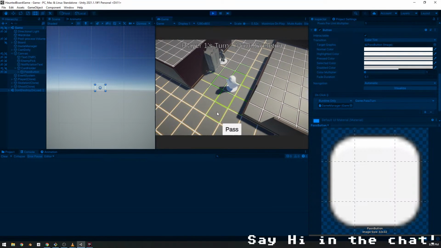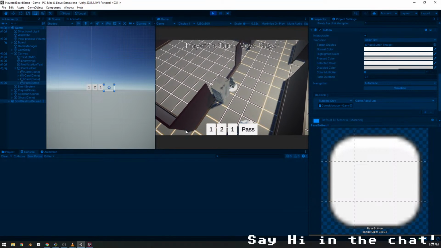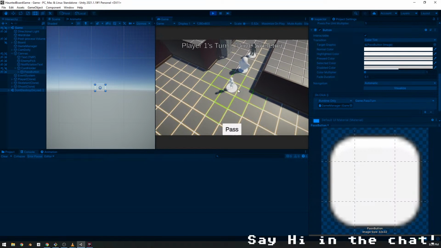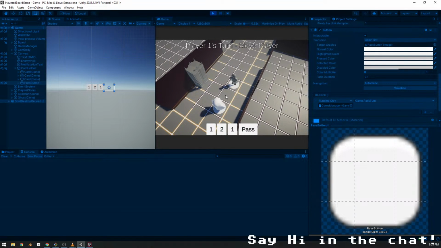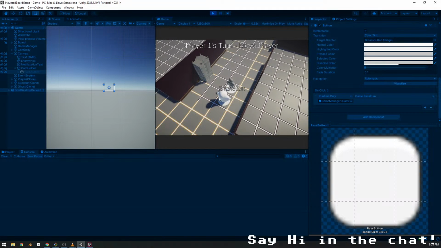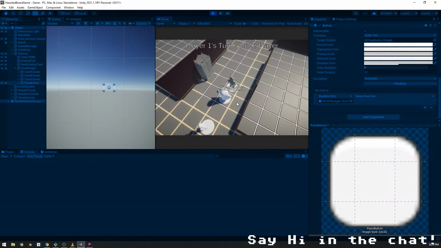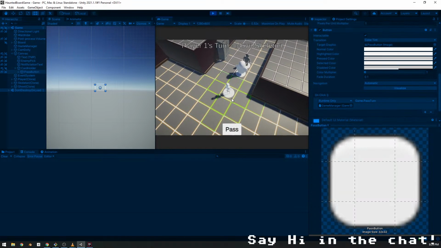So we're gonna move the ghost, and the player, like I can't move him anywhere yet because we're not moving yet. And so I'm gonna say 2, right? And I'm gonna go 2 steps. Boom. Skeleton's turn. All right, skeleton's gonna go 2 steps. I'm gonna go 1 step. 1. Skeleton's turn again. I'm gonna pass. Cool.